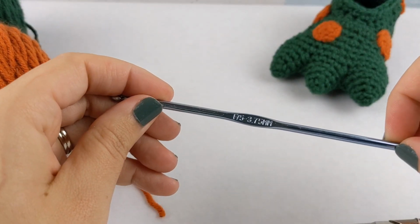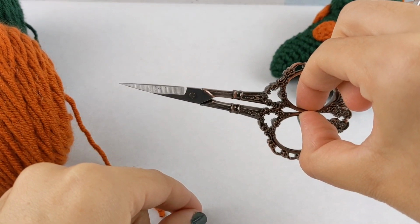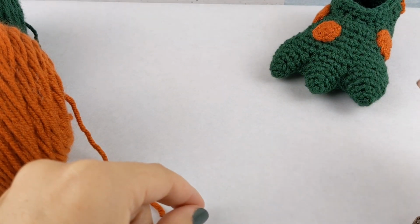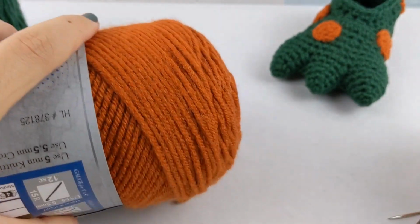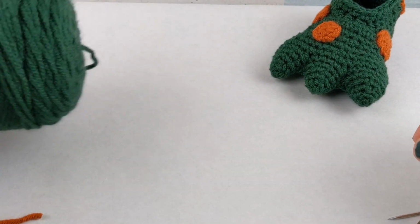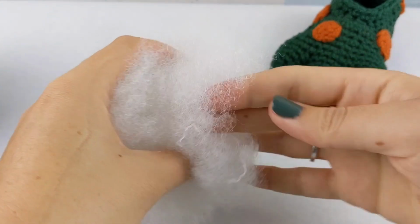So for this video, you'll need an F hook, some scissors, a yarn needle, some orange for the spots, and some green for the toes. You also need a small amount of fiberfill.